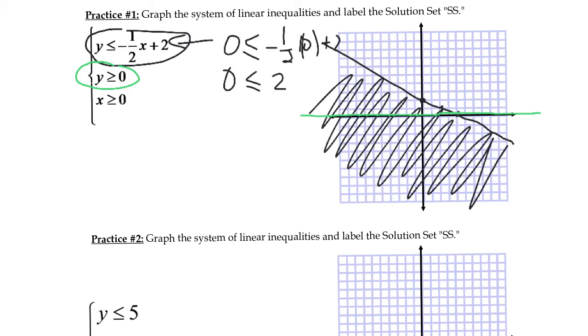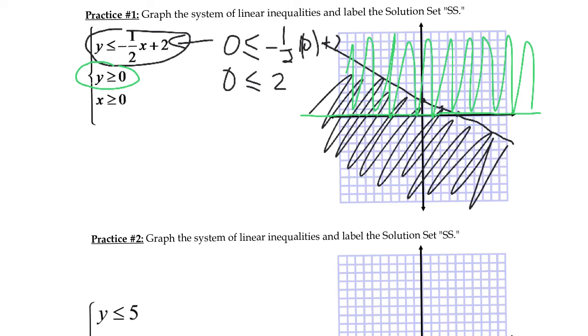Okay, now the question is, are we shading it above the line or below the line? Greater than indicates it's above the line. Also, if you're not sure why it's above the line, pick a point, but this time do not pick the origin. Let's say you pick (2, 2). For (2, 2), y is equal to 2, therefore 2 is greater than or equal to 0, which means I should shade above the x-axis. So now, if you pause for a second and look at the overlapping area right now, it is in our second quadrant. Okay? Once I add my third color, it will be a little bit confusing.